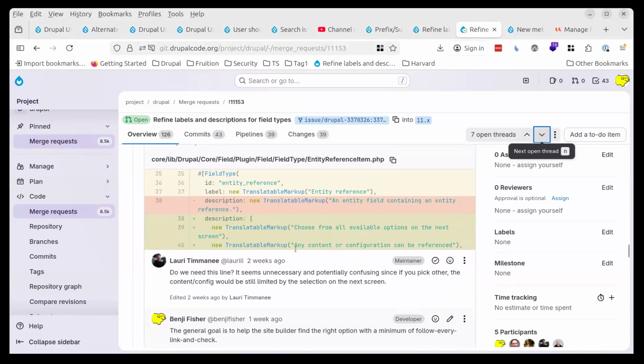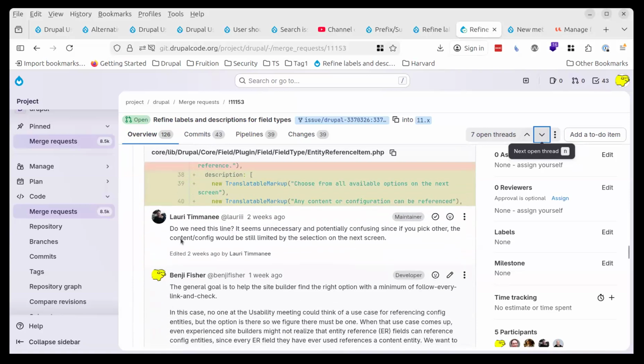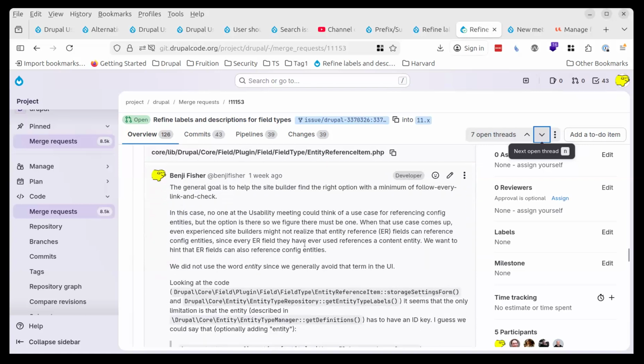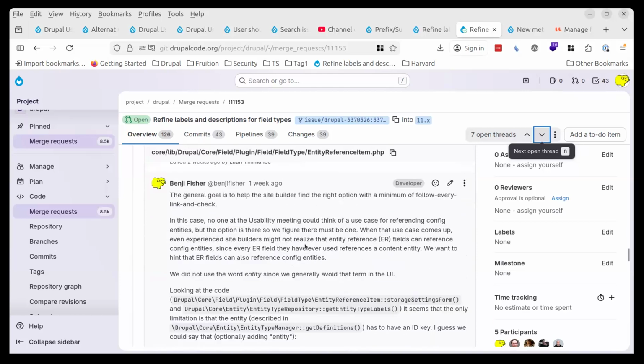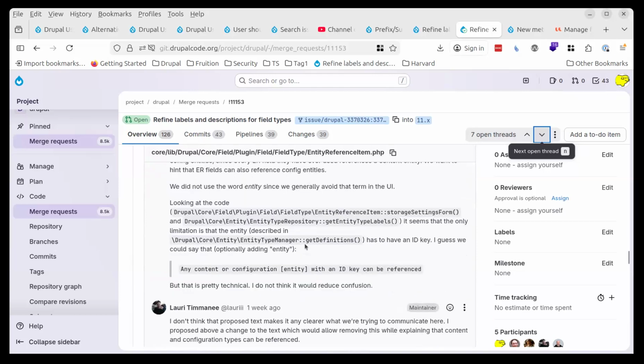It's just these two sentences: choose from all available options on the next screen, and any content or configuration can be referenced. Larry asked, do we need this line? It seems unnecessary and potentially confusing, since if you pick other, the content/config would still be limited by the selection on the next screen. I had a sort of technical reply to that.